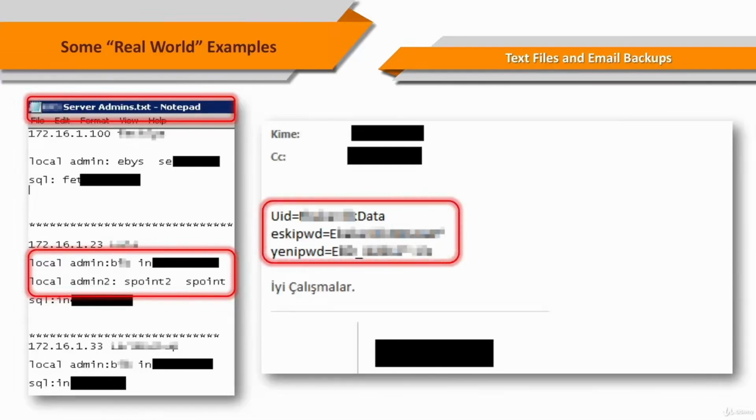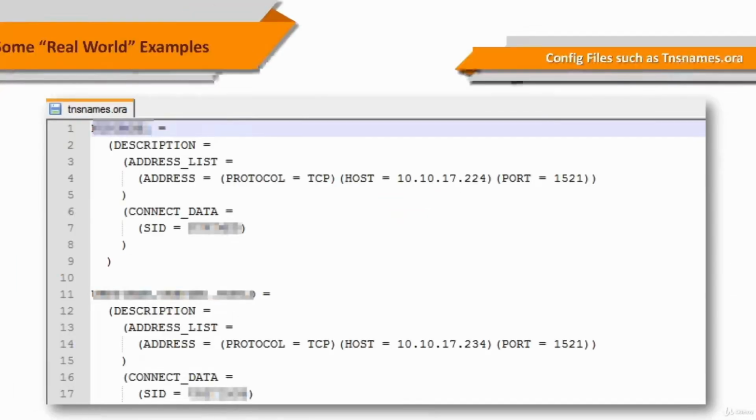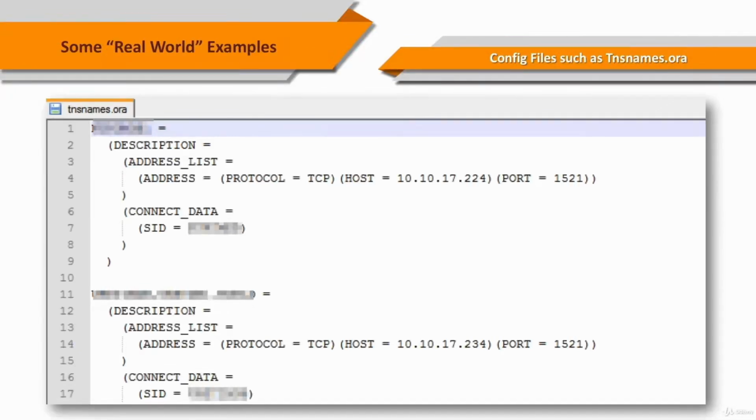As I mentioned before, users often store passwords and other sensitive information in clear text documents. These can be located in two ways, either searching through file names for interesting words, such as serveradmins.txt, or searching through the documents themselves. Another good information resource are email backups. People often back up their emails to the local computer, and these backups are usually accessible without authentication. Configuration files of the client-side applications are another efficient resource for the sensitive data that we're looking for.